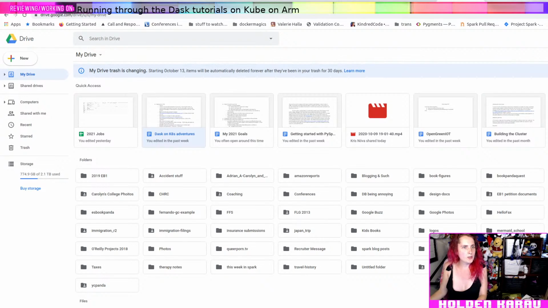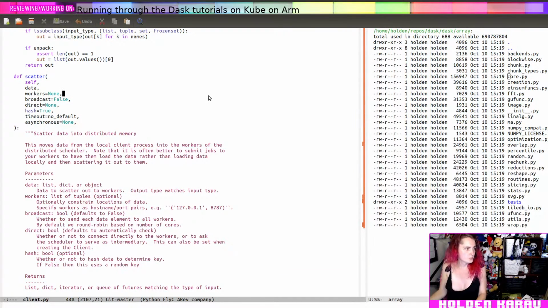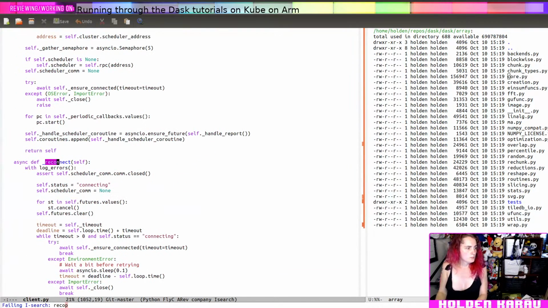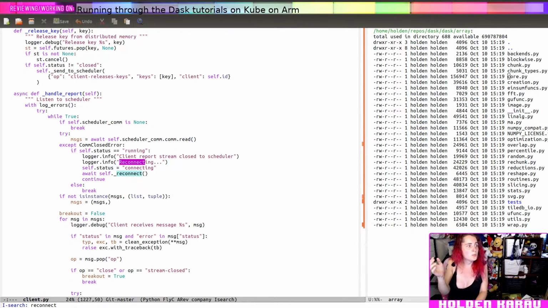So is there a way to reconnect? I guess that's my question. There's actually an underscore reconnect function. So that makes me think that I am not supposed to use this, but huh.